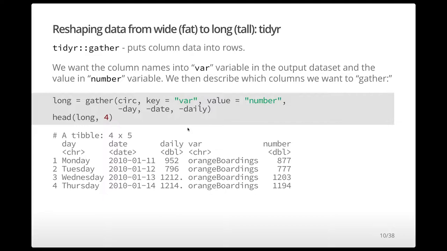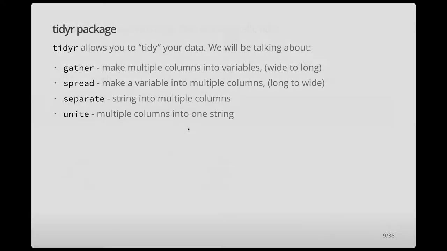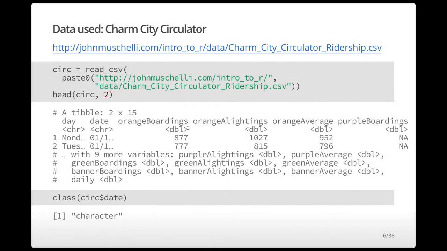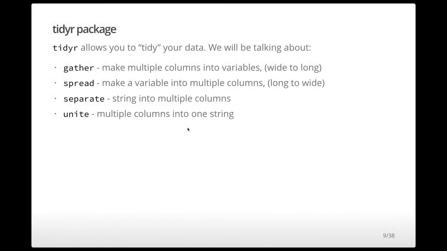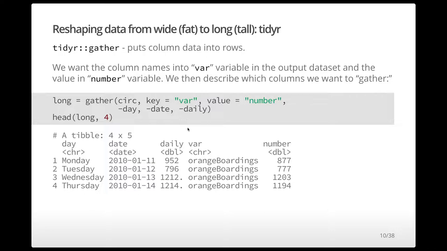So you can name it the unit. So this could be like people. In this case, I just wrote number. These are people getting on, people getting off. But it's asking, what do you want to call that column? Not the unit of measurement necessarily, but what did this number before actually mean? What do you want to call this? So this is 877. What do you want to call that in the new data set? Because you're going to take all those columns and put them into a new column. So the value is basically the cell itself, exactly. So that's what we map that to.